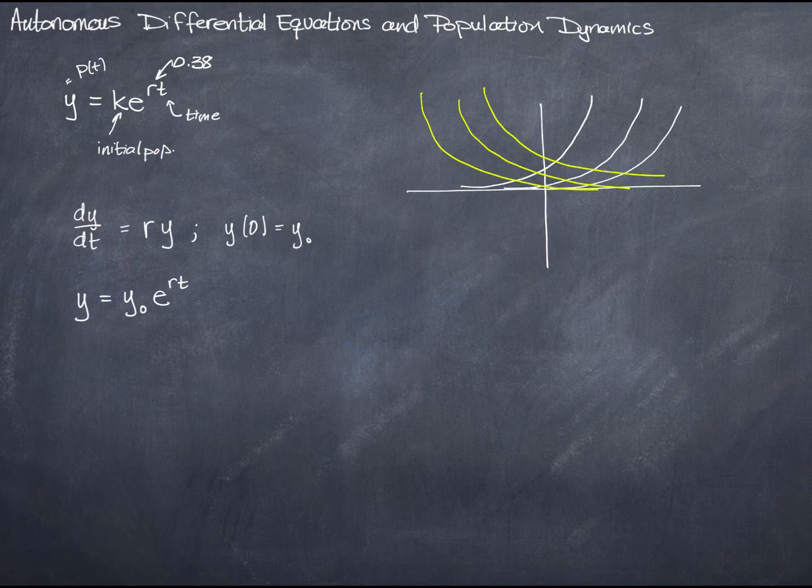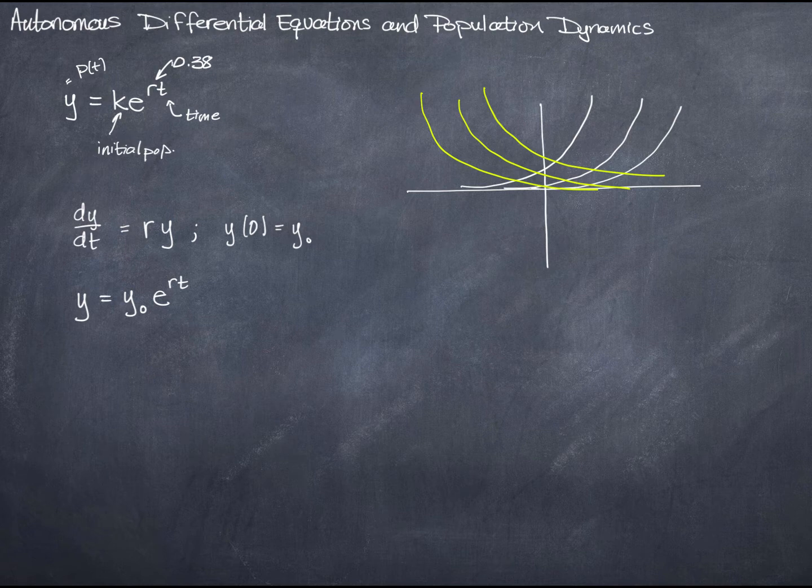So if the rate of growth is negative, then we have negative growth or decline of the population. So that's where this formula comes from that we're so used to from all the way back in algebra. We've been given this exponential growth function. The problem with this model is that it's not accurate.